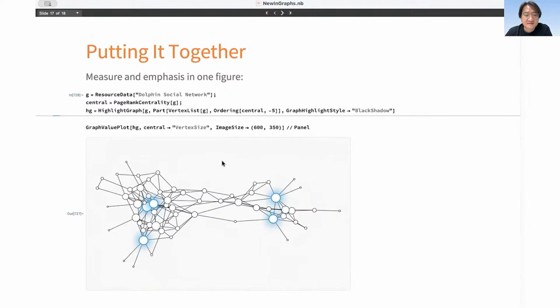And then I use graph value plot to additionally encode the full centrality measure across the whole graph, and I choose the vertex size encoding. So the highlight says start here, and the value plot says how much, and here is the complete picture. This figure carries both the focus and the evidence, which is exactly what I want when I present a result.